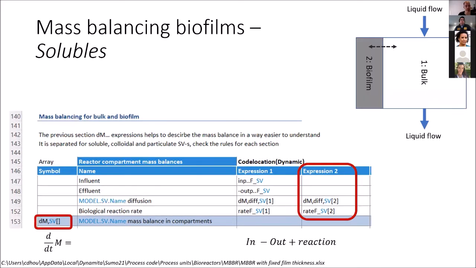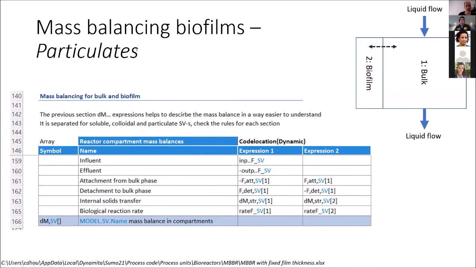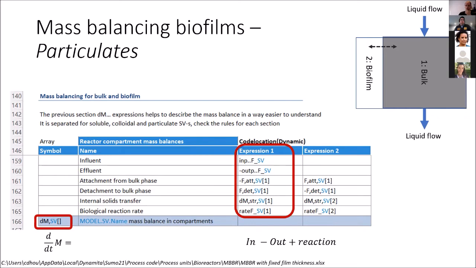So actually that was the mass balance for soluble material. I failed to point it out. If we look at particulate material, then the mass balance is similar. So the change in mass with respect to time is equal to in minus out plus the reaction. But now the individual terms that impact in and out are a little different.